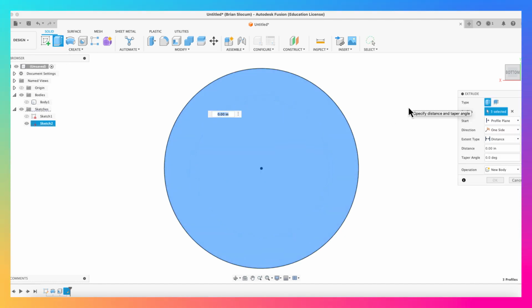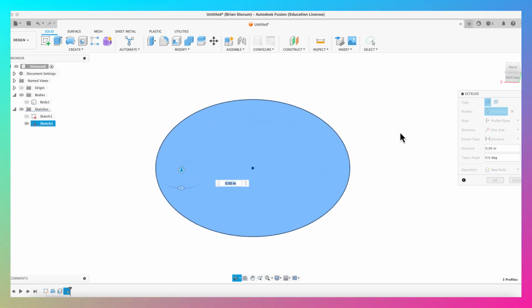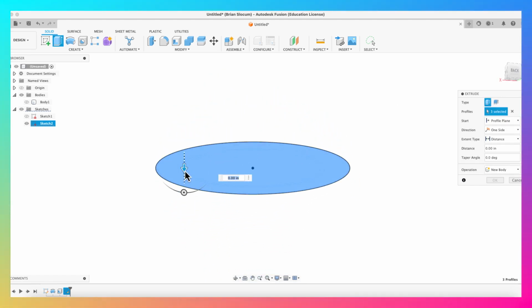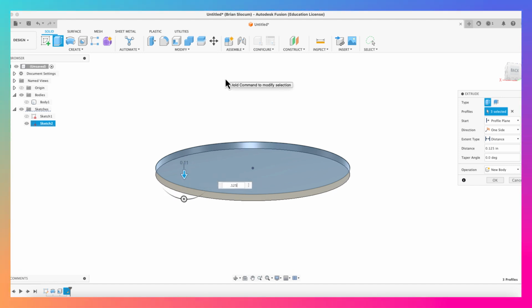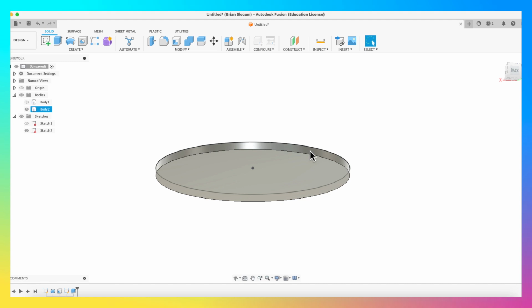Let's rotate out of plane so we can see what we're doing. And I'm going to give this a little thickness. I don't know, 1/8 of an inch is probably plenty, so we'll say 0.125. And now I have this lovely disc. I'm going to use a tool that I haven't shown you how to use before, but it's a really great example. I'm going to use this combine tool to actually cut out my pot from my little ring here to create a donut shape.